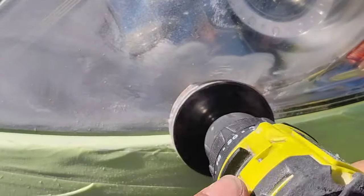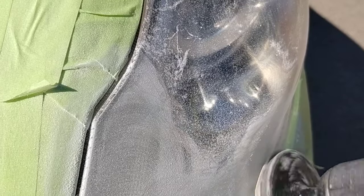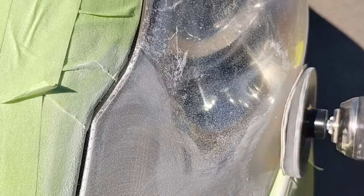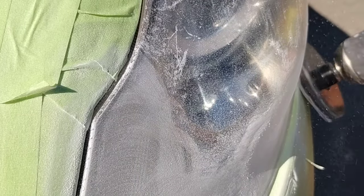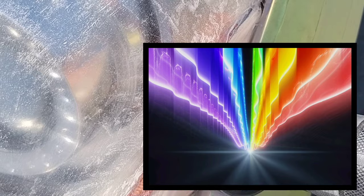Headlights need an exacerbated amount of UV protection because the polycarbonate tarnishes so easily in sunlight. On a scale of one to ten, a vehicle clear coat probably has like a three or four for UV, while any proper headlight product is going to have a seven, eight, nine, or ten. That's why when you see proper headlight coating, it has that rainbow sheer mirror look to it — because it is reflecting light. The UV that destroys headlights is invisible, but it's accompanied with visible light, so those rainbows mean all of that is being deflected, almost like shining a light in a mirror.